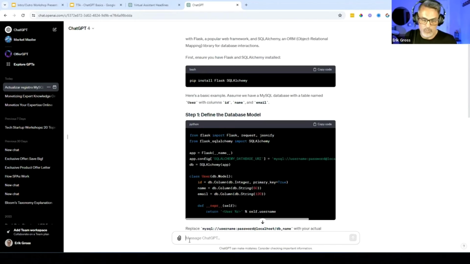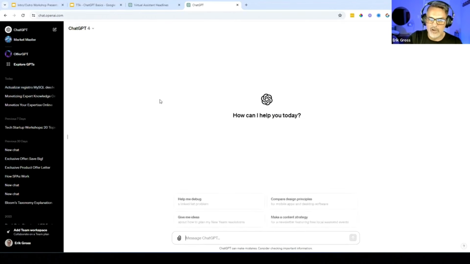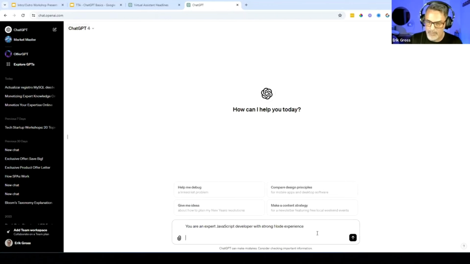Now, in the real world, you would probably include all the right elements in your prompt. But just for learning purposes, new conversation, and we want to get both of those text snippets in here. So first, you're going to paste in the one that says, you are an expert JavaScript developer. This part's important. We want to add more, but you do not want to hit enter right now. You have to hit shift enter a couple of times, which lets you add a couple lines inside the prompt. Now copy that first thing about creating a controller. Copy it and then paste it in.